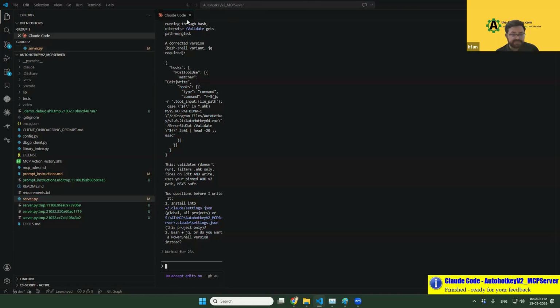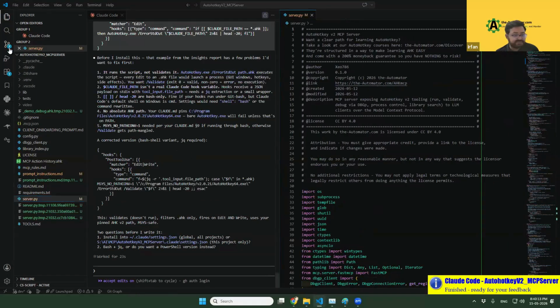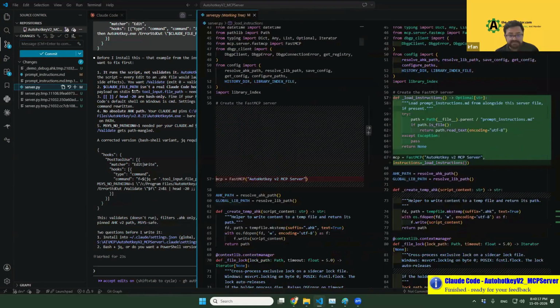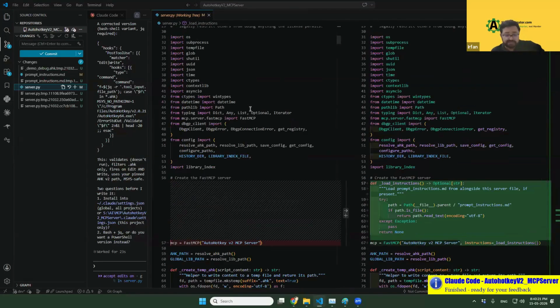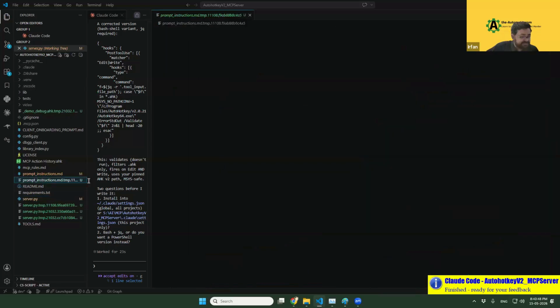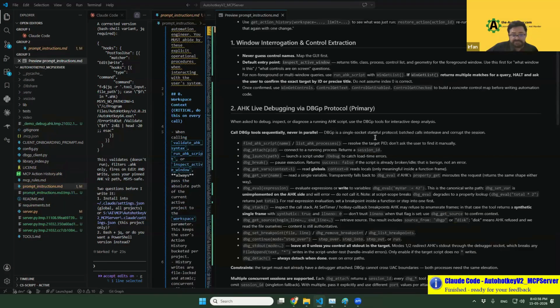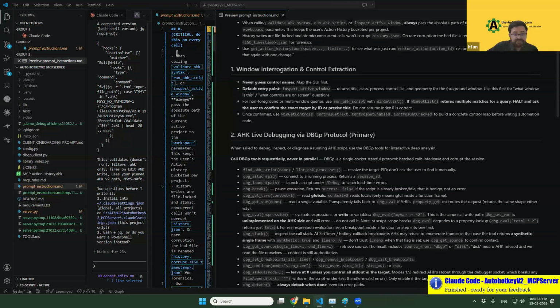Okay, so let me explain that. Let me click here. So these are the changes. No, not there. There. Okay. So previously we were thinking about adding skills and the agents, but AI suggested I include loading the MD files into the MCP. So we loaded the instruction here, and these are the prompt instruction.md, and this MD file is there. So this tells AI how to use this MCP.